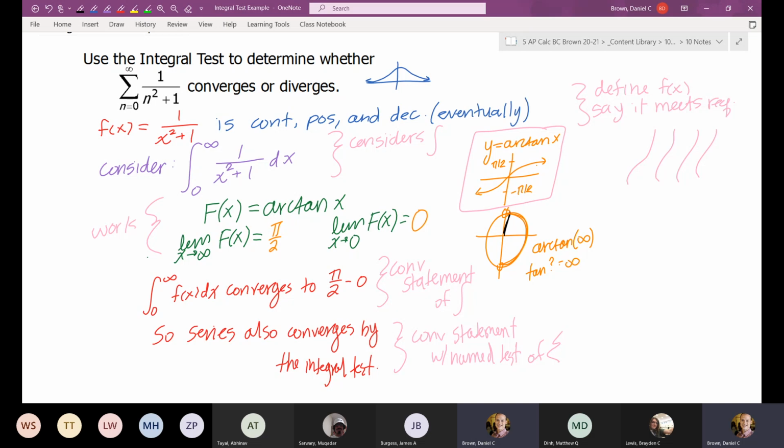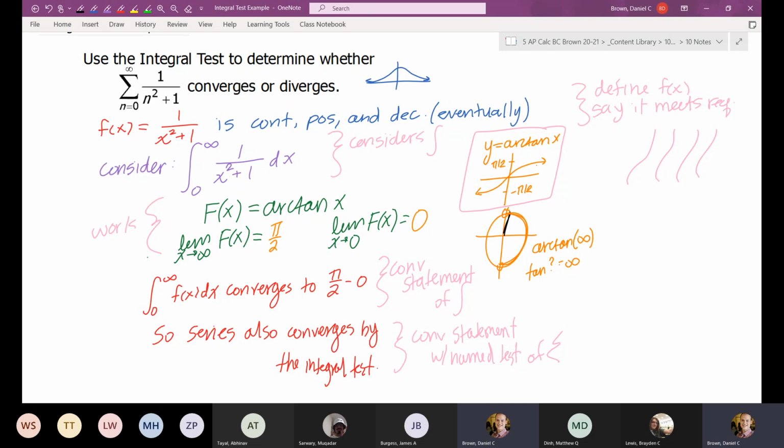So you could probably get away by saying, since the integral converges, the series also converges, and try to write it as one sentence. It's just kind of better if you think about this almost like a proof. We have this is what's true, and then the next line, this is what would be true because that previous statement happened to be true. All right. Any other questions on that?